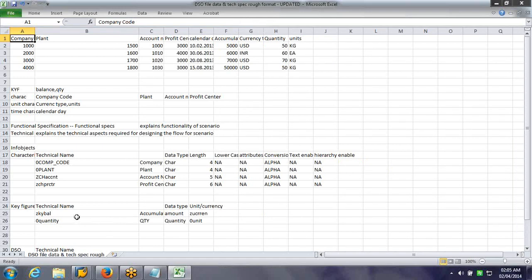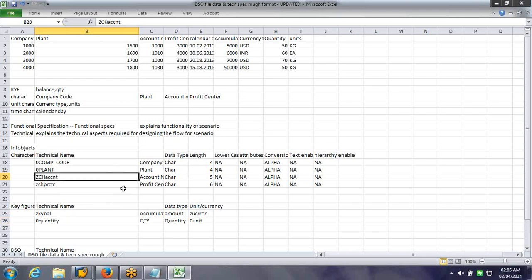So keeping all things in mind, for balance, I'm using a custom object. For quantity, a standard object. For company code and plant, I'm using a standard object itself. For account and profit center, I will be using a custom object.